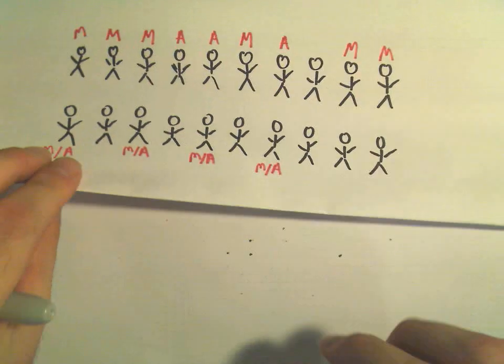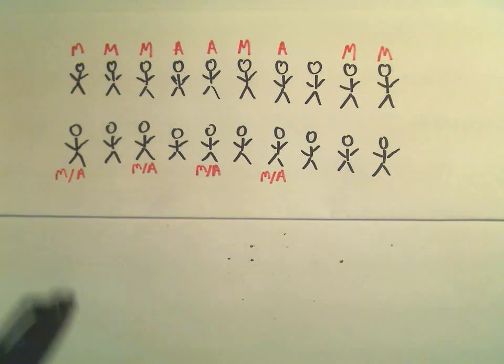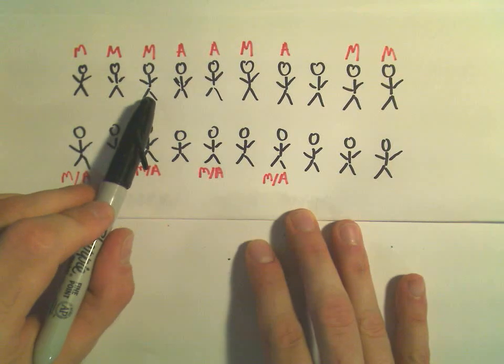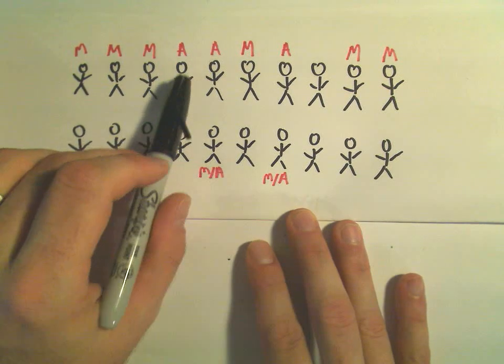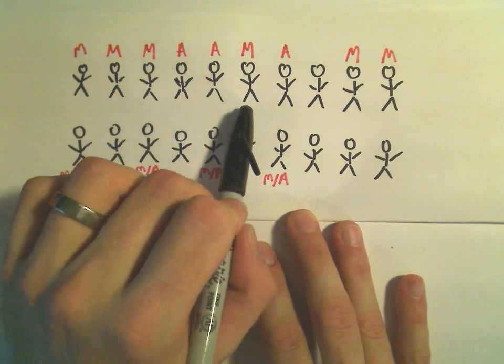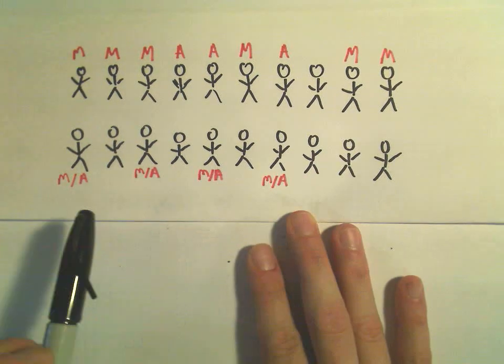Suppose we've got 20 people. Here's my 20 people. Suppose they're in school. If they've got an M above their head or below them, that means they're taking math. So the first person's taking math, this person's taking math, so is this other person. If they have an A next to them, that means they're taking art. So there's a couple people taking art, another person taking math, art. This person's not taking either.